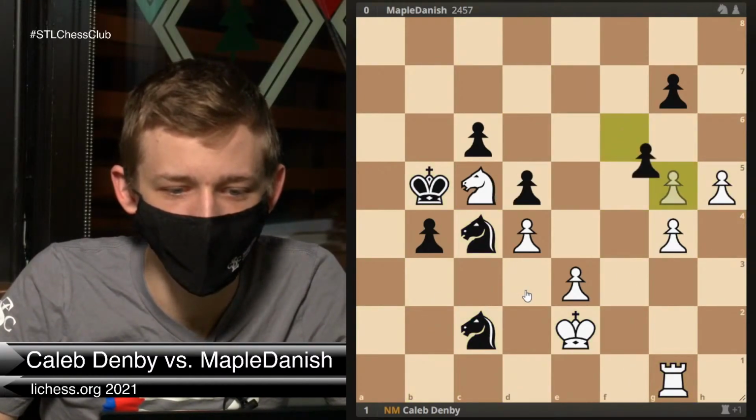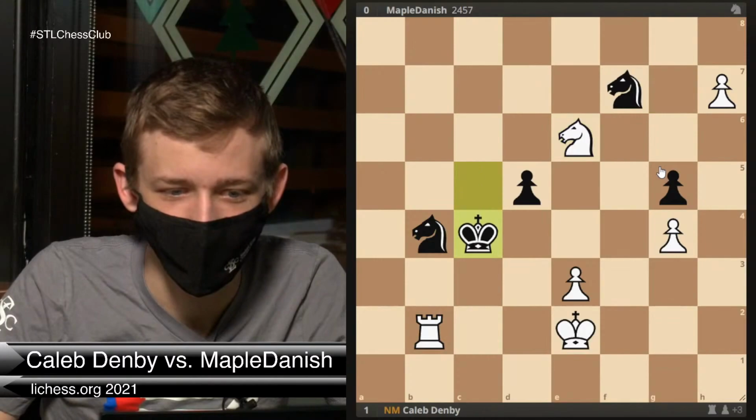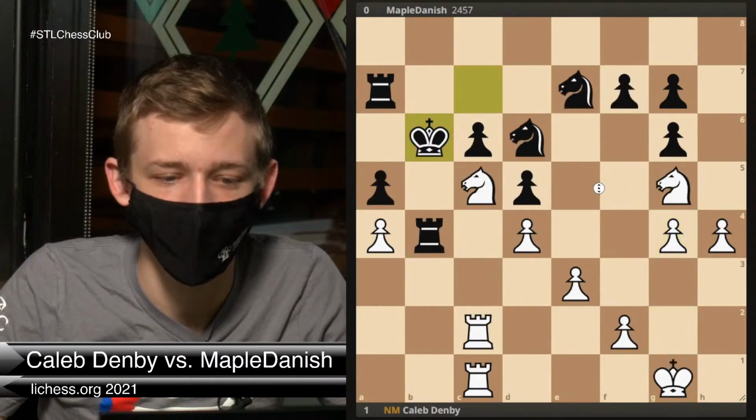We play some moves. I eventually come take this pawn, and take this other pawn, and take this other pawn, and black resigns. So once the rook came off the board like that, the game was pretty much over.